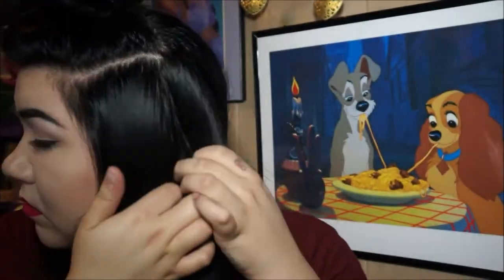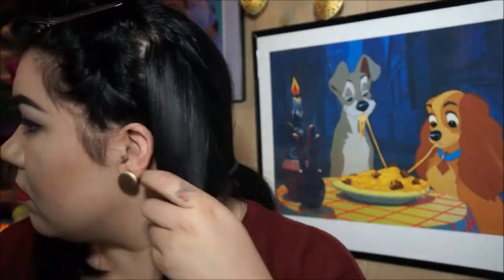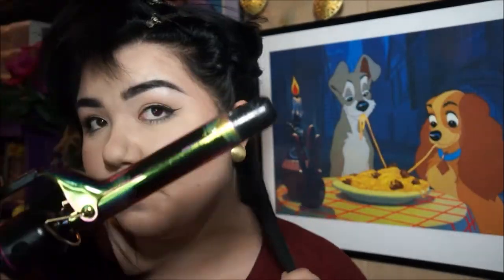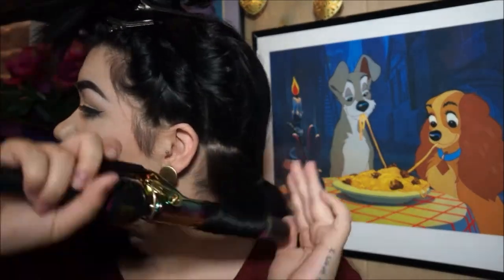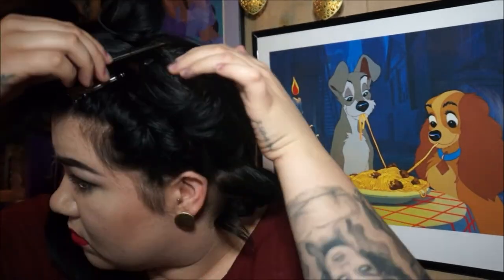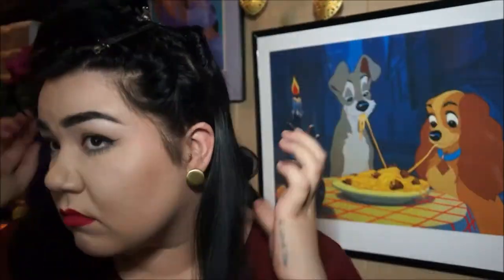So I start on the left section first today, and then I take about 1-inch sections going from bottom to top, just so it can be a little bit cleaner. It kind of varies for me. Sometimes I start at the top or the left side of my head, excuse me. It really varies on how I'm feeling. But yeah, I just do like 1-inch sections here and there.